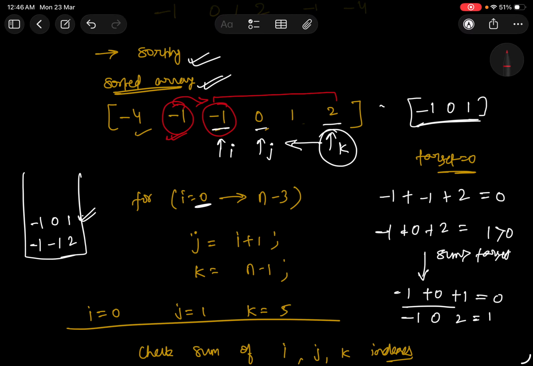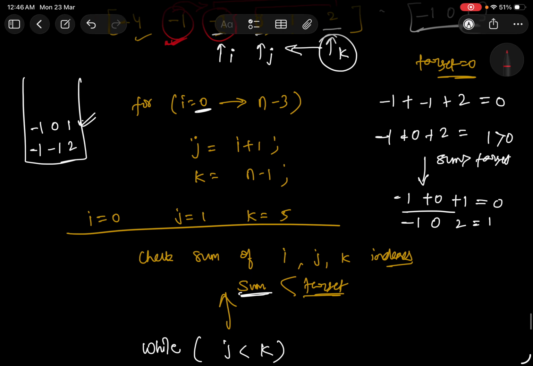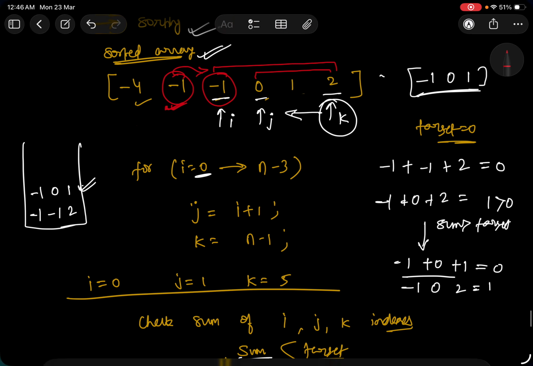So the new range is this much, which was already computed with the same value in a bigger range, right? So if there would have been any answer, we would have already covered it. That is why we will skip if my next I index is having the same value as my current one.